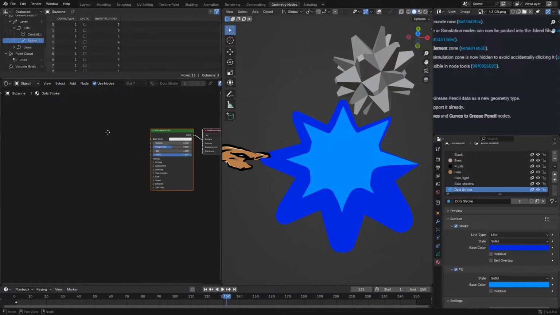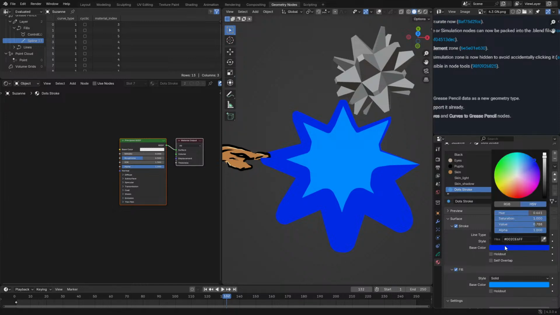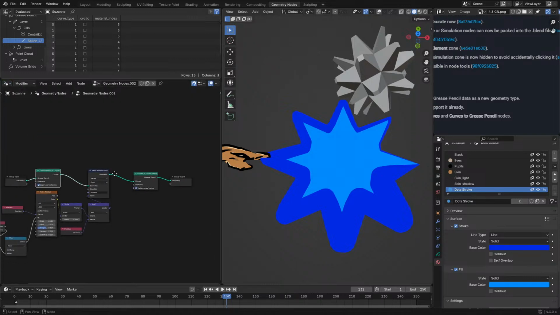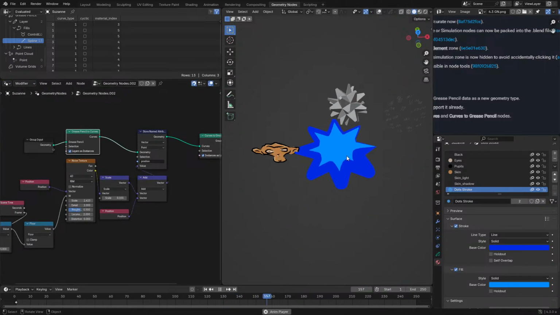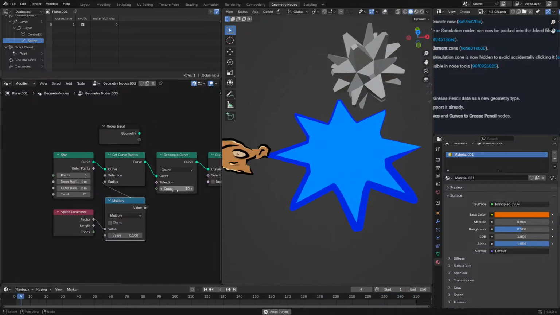Oh, use nodes. Okay. I don't think you can use an attribute in grease pencil. I don't think. I will need to research that, but that's very cool. Okay. So you can set the attributes and all that cool stuff. There we go.